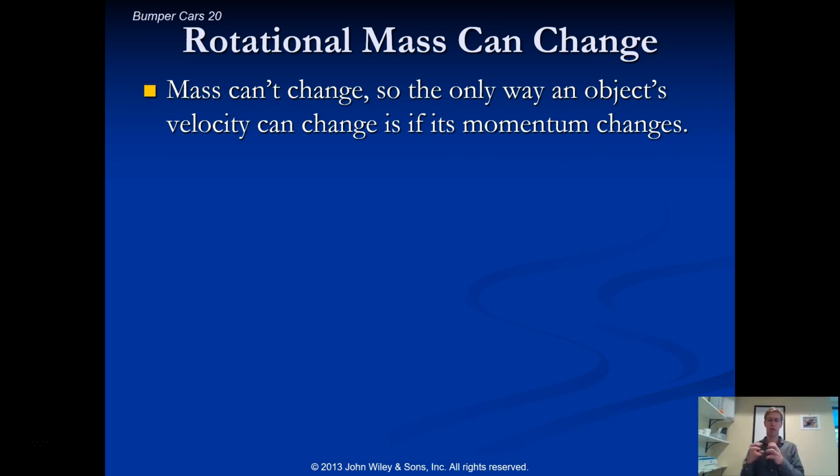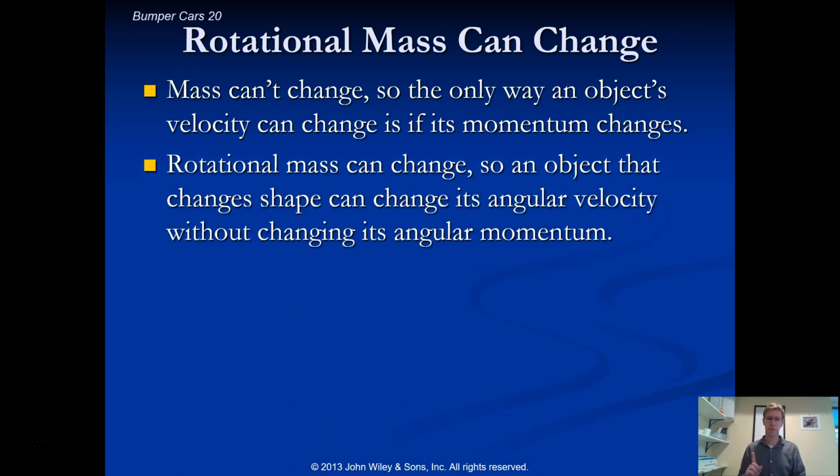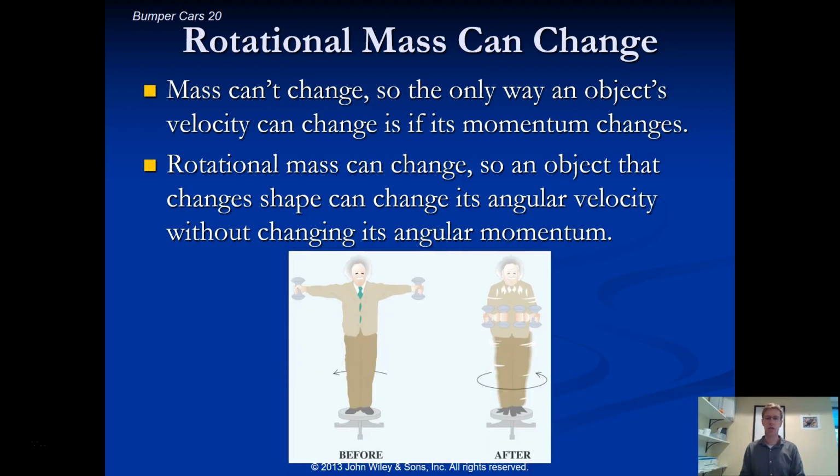So rotational mass is a little different than normal mass. For linear momentum, to exchange momentum, you usually need to collide different objects because the mass of an object doesn't typically change very readily or easily. That's different for rotational mass. My rotational mass with my arms out and arms in, those are different. I can change my rotational mass quite easily, and I'm going to do some demonstrations of this for you on Monday. But since rotational mass can change, it's actually easier to change your angular momentum.